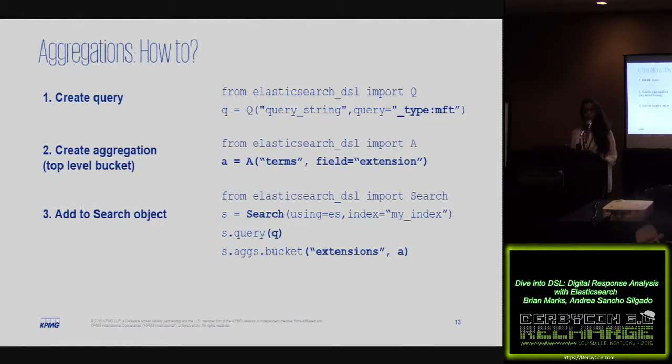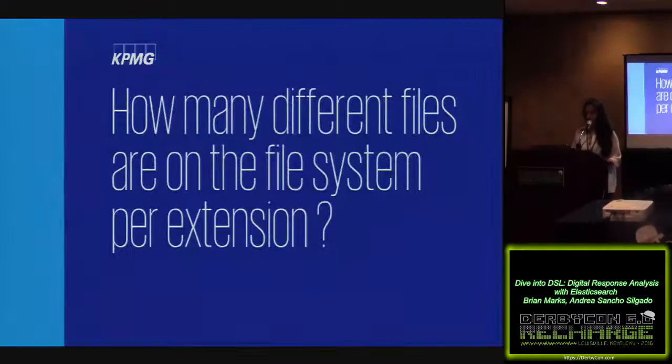level bucket, which we're going to define here, the name that we're going to give it. We need that name later for printing out that aggregation and accessing the results. Our name is extensions. It just makes sense. And we just execute our search. And Elasticsearch returns everything, both the query results and the aggregation, in that result object.